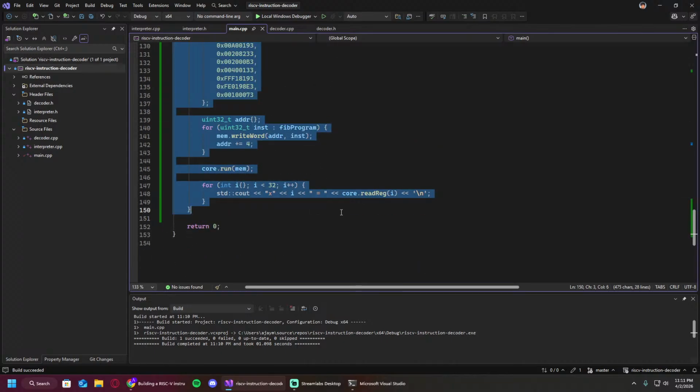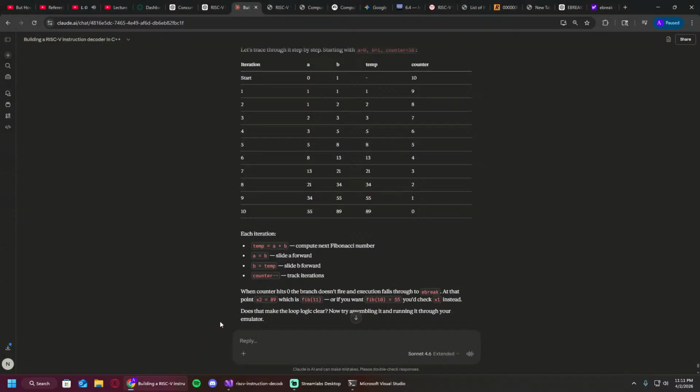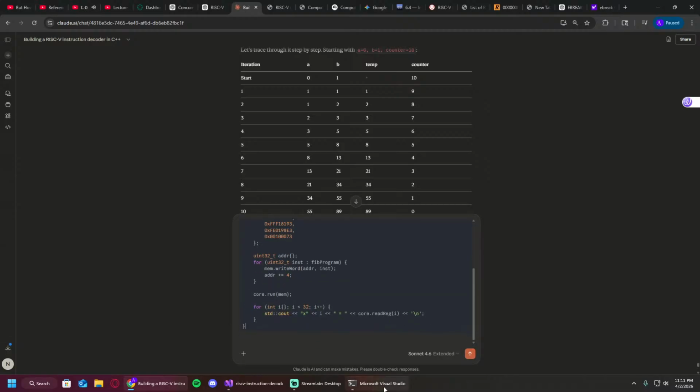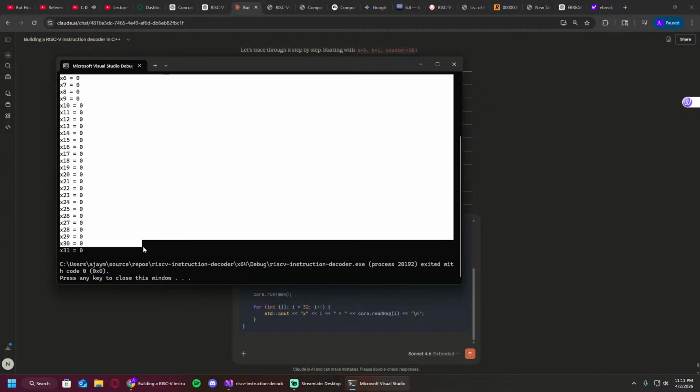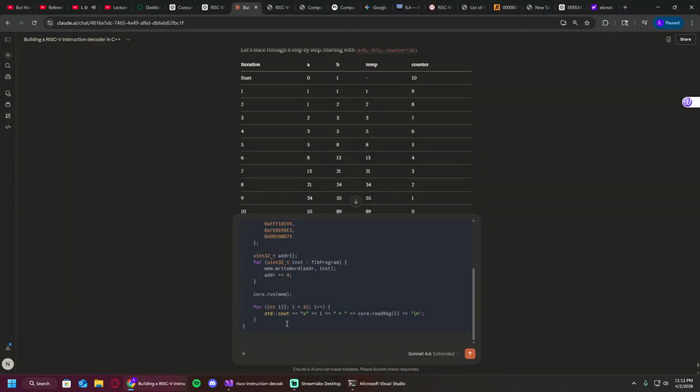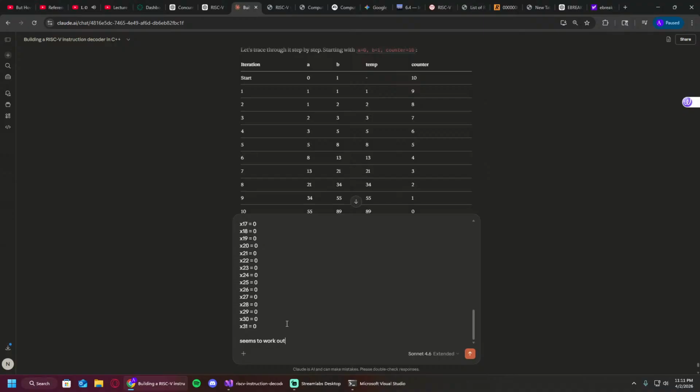I think that's actually pretty good for now. But this is only hard-coded. We need to actually see what we can do to improve it. Seems to work out.